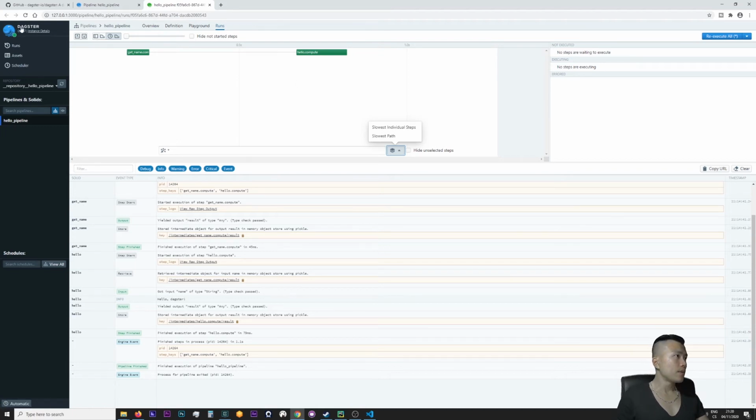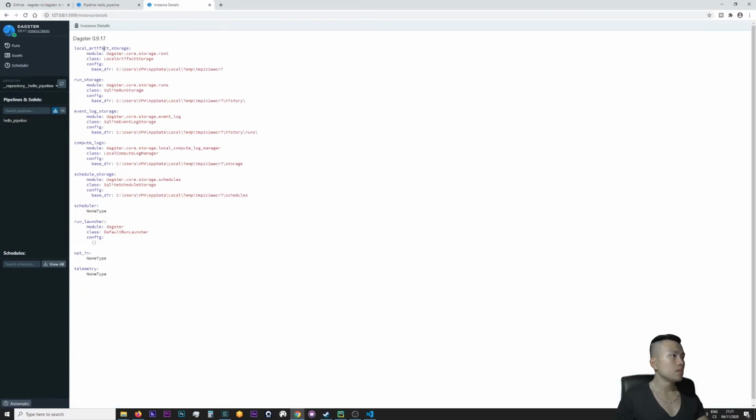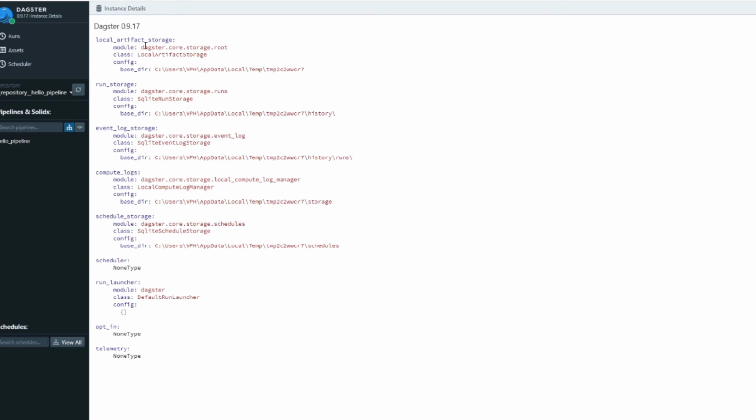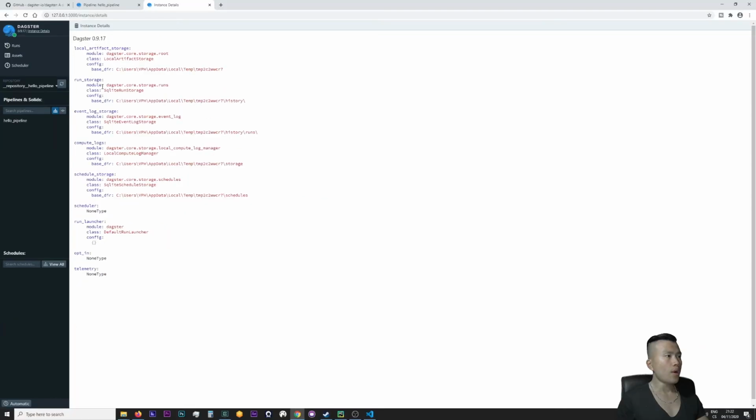Okay, what else? If I click on the logo, what happens? Nothing. It seems like this is just an overview of the Dagster configuration. I hope that most of these settings can be changed because I'm not comfortable storing too much data on my Windows hard disk. Otherwise, it seems like Dagster uses SQLite storage for storing the objects and it also has its own scheduler. Alright, so let's leave this configuration page for now and let's check out the runs page.